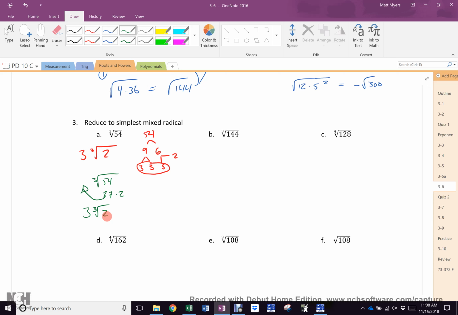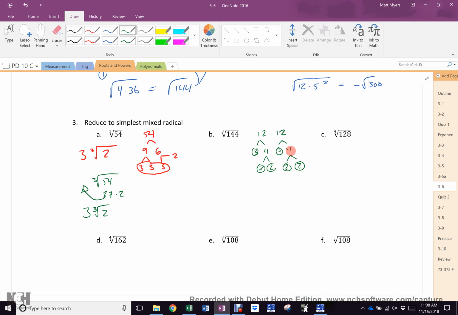What about B? You got to break it down, yeah? Most of you are probably going to go 12 times 12. Can I stop? No. 3 and 4. 3 and 4. 3s are cool. What are 4s? 2, 2, 2, 2. As you can see, it sometimes gets rather busy, doesn't it? The bigger the factor tree, the harder it is to find all those factors.